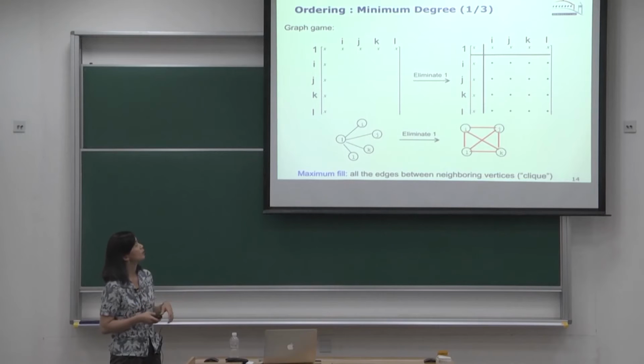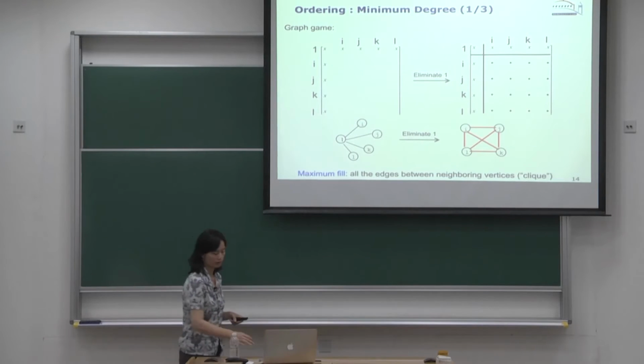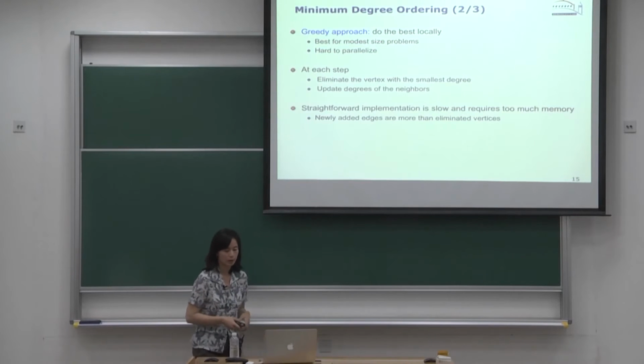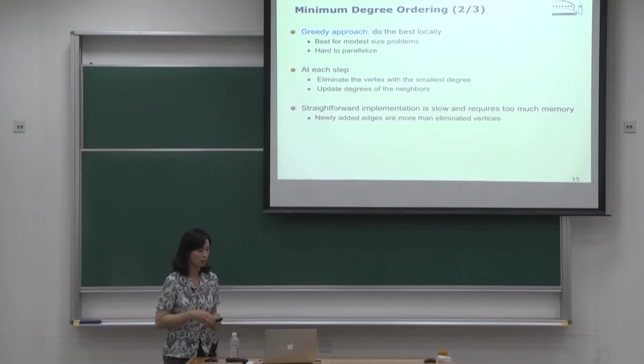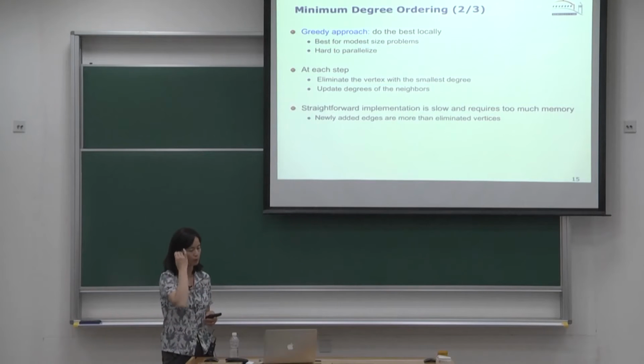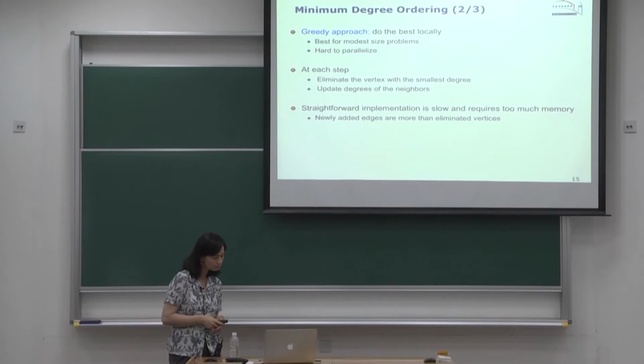There's another similar kind of algorithm called minimum deficiency, or minimum fill, which really looks at, for example, if originally you already have 3 non-zeros, then you look at the 16 and subtract 3 to count more exactly. But that's more expensive to implement, and the benefit is not tremendously big.